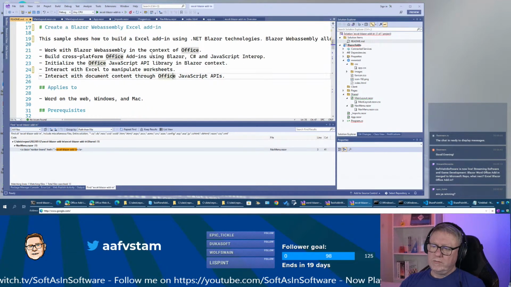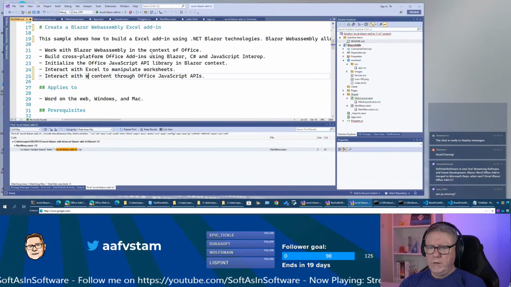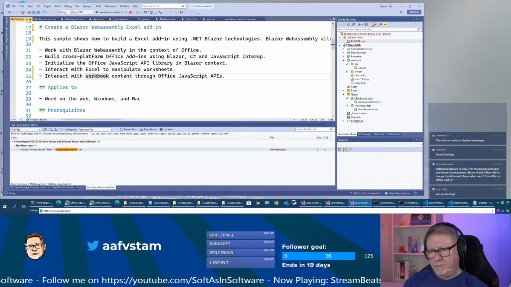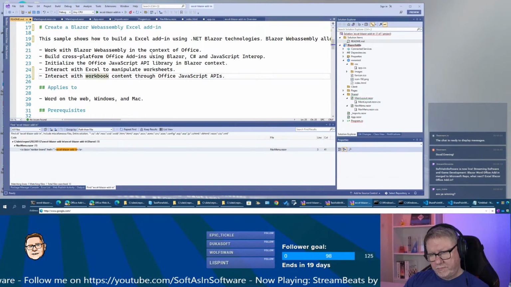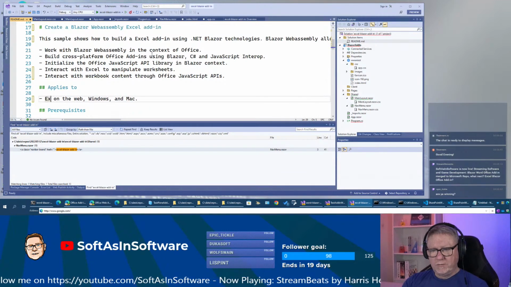Interact with workbook content through Office JavaScript stuff. Word on the web, that will be Excel on the web.